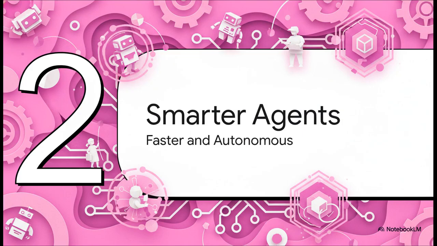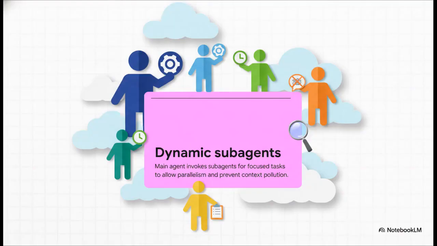So, how does this actually translate into raw power for you and me? Let's look at Section 2, Smarter, Faster, Autonomous Agents. Now, what's really interesting about this slide is the secret weapon here, dynamic subagents. Let me translate that technical jargon into what it actually means for your daily workflow. Basically, the AI is now smart enough to hire its own assistants. Instead of trying to do everything all at once and getting confused, which engineers call polluting the context window, the main Antigravity agent can dynamically spin up smaller, highly focused subagents. These little guys handle specific parts of a task at the exact same time. It's literally delegating, just like a human manager would.